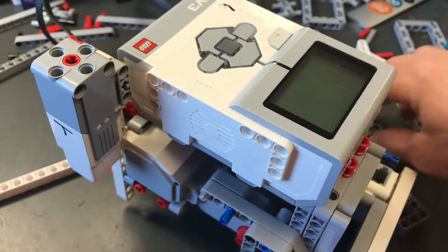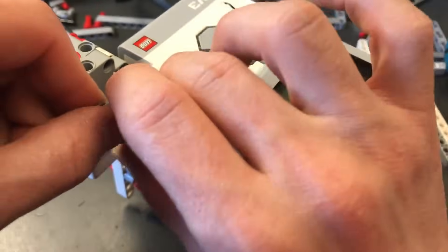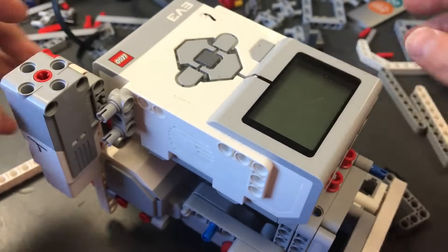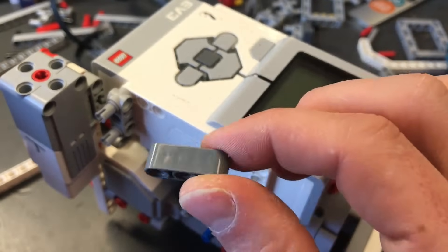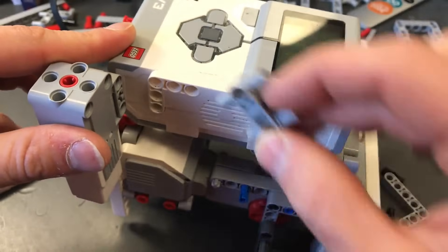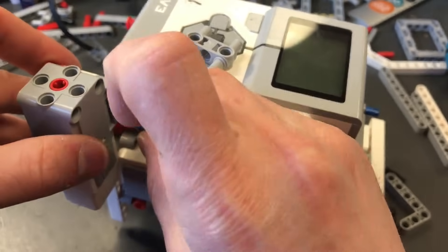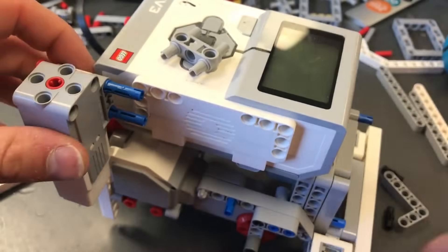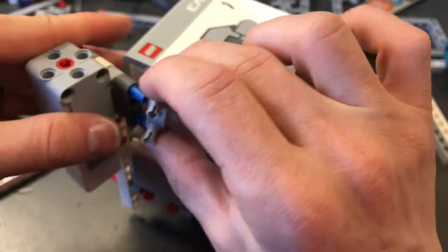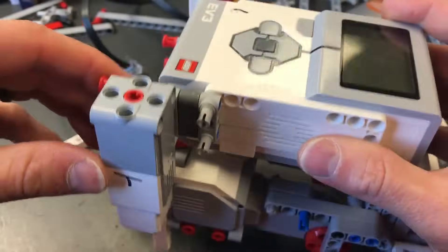For this area we need a couple more parts. We're going to stick this piece inside of the EV3 brick right like that. There's a gap in between there and we're going to fill that gap with a number 3 beam. Take blue number 3 pegs sticking out of the holes attached to the motor. Stick the number 3 beam on as a spacer, then take the holes of this piece and attach them to the pegs, shove it and turn it back in just like that. Now that motor is ready to go.